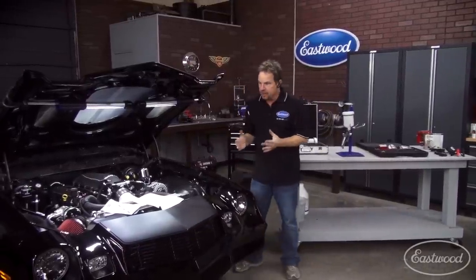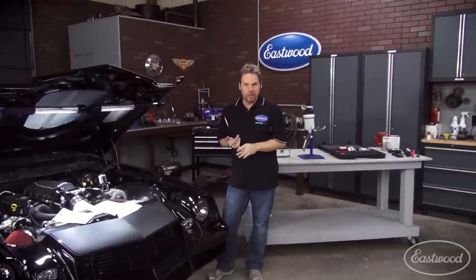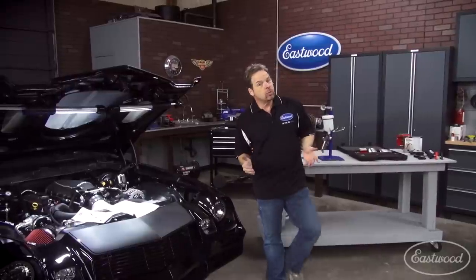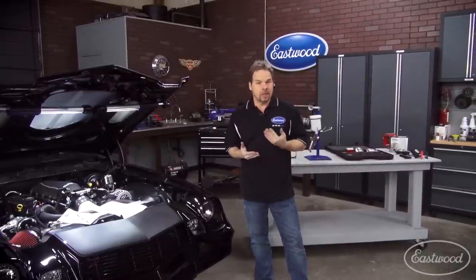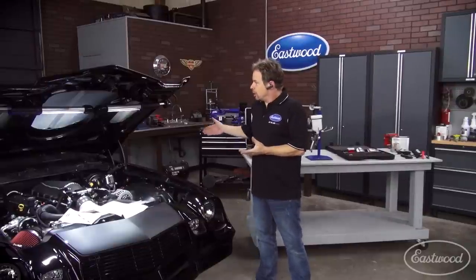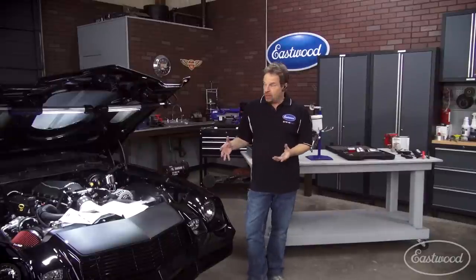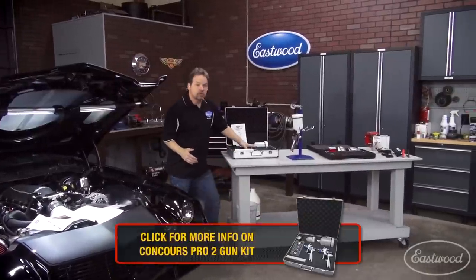Speaking of Zed Sled, if you've watched Hands On Cars, you know that we shot this car with all Eastwood products from the bare metal up. We welded the patch panels in with Eastwood welders, and we used some good friends and good partners like National Parts Depot and some other places that we got our sheet metal from and other restoration supplies from, but it's an Eastwood vehicle in every sense of the word, and especially in the sense of the spray gun.